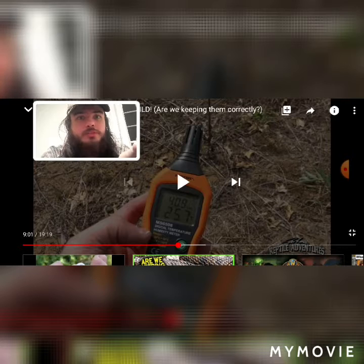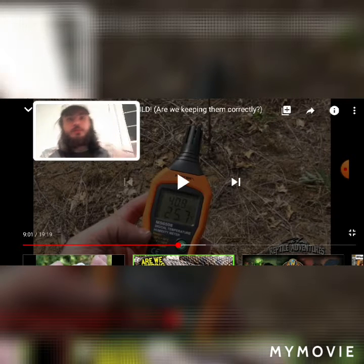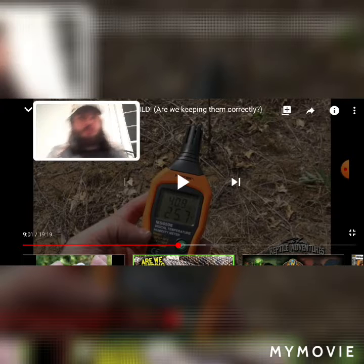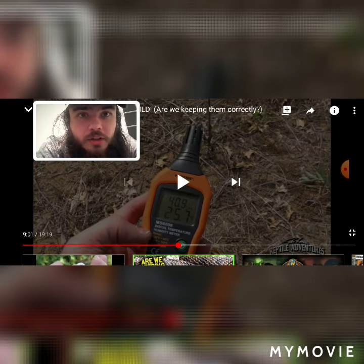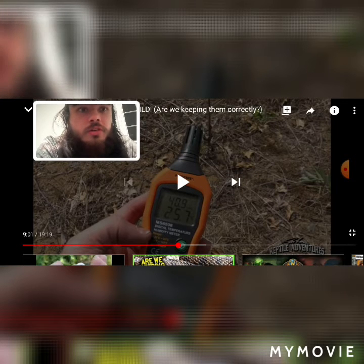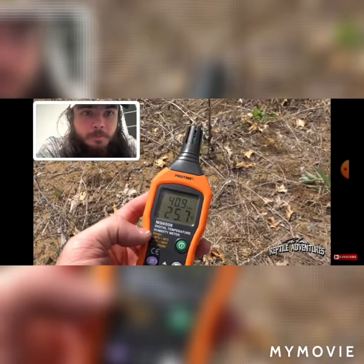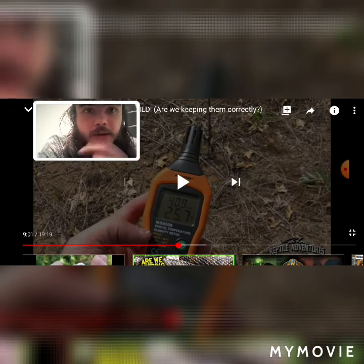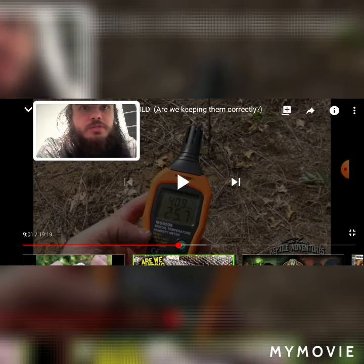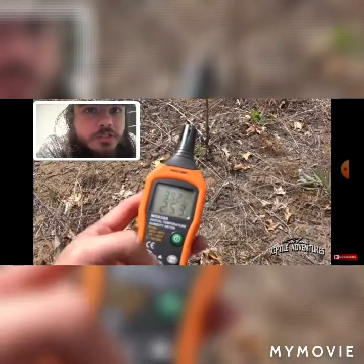I really want one of those — if I get one, I'm going to probably do a review on it. Basically it's called a temperature gun. With COVID, you see them scanning at stores, really scanning your temperature. These can actually be used in herping or fishing if you want to know the water temperature or the ground temperature, because snakes usually come out when the ground is warm. In the spring, when the ground is warm, snakes are going to come out and sun themselves. 40% relative humidity, 25 degrees Celsius, which is 77 degrees air temperature.